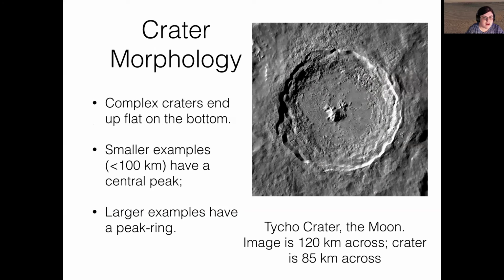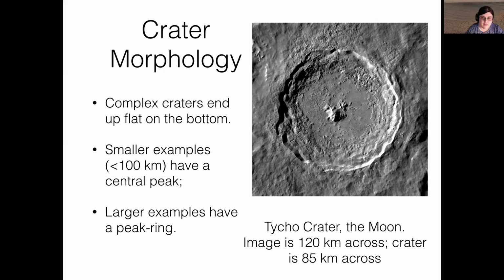Now, as they get bigger, what tends to happen is the crater flattens out on the bottom. You don't have that nice bowl. You have a clear pit, with a steep rim, but the bottom is flat. And often there's something in the center. So for instance, you have a central peak. And in even larger craters, you can have rings and more complex morphology.